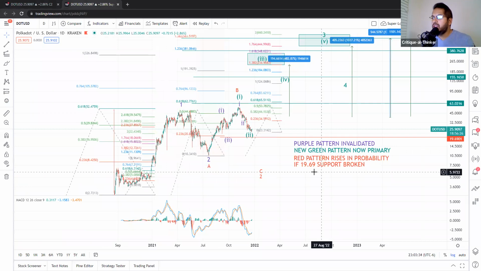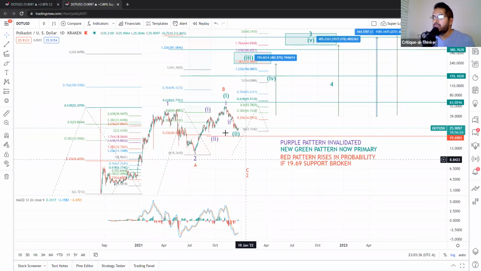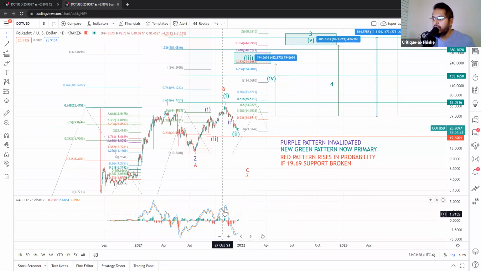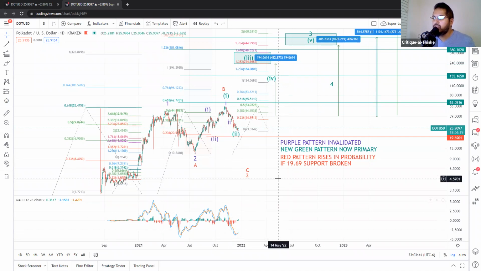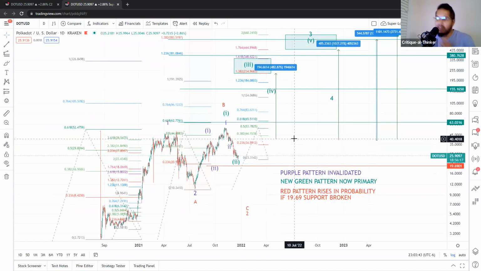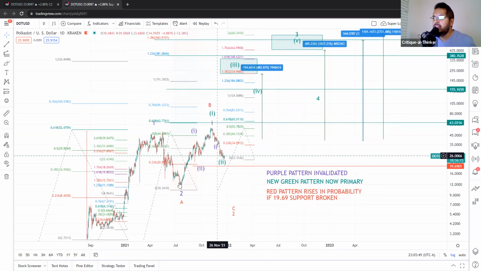On the big picture, things look a little bit more clear. We can see that we are quite oversold with the MACD and it is curling back up. So that is usually a good sign that we're having a bottoming event. In this case, you can see again, the pattern looks much more convincingly like a five-wave impulse. So maybe there's a 1-2 here, can't really see it on the daily chart, that's a 3 and a 4, and then you have your fifth wave top. So it's more convincing. Again, the purple pattern will be removed from this chart during the next update. This green pattern is now primary.